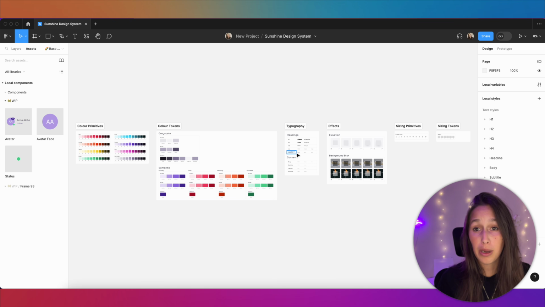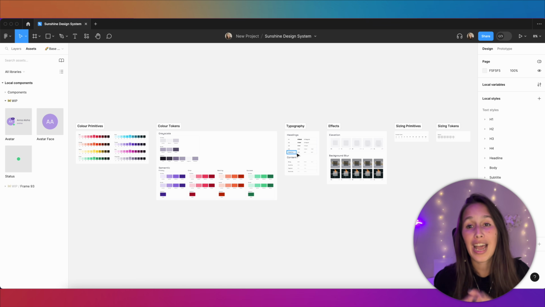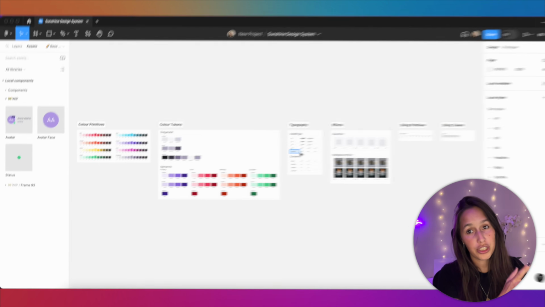Done. So now that that's published, it means that anyone using this project or this team can have access to this library. In the free plan, you can't do this, unfortunately, so you have to have everything on a single file in order to be able to use it. But when you have the professional plan, you can have team libraries, which are exactly what we just did. So my next step is going to bring in some design systems from the community.